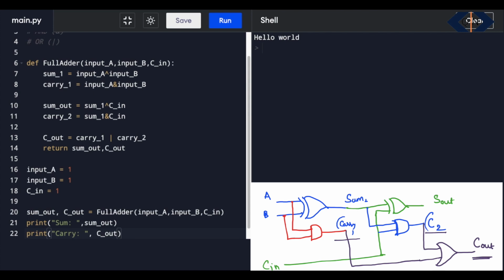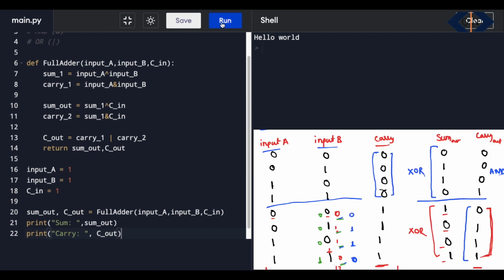Now let's run our code and verify with our truth table. You can see the truth table on the screen itself. So let's run it.